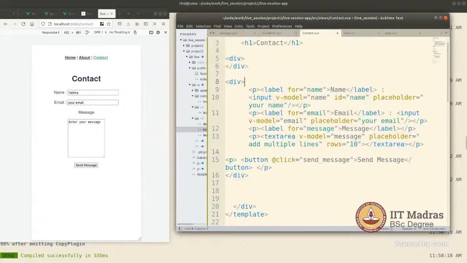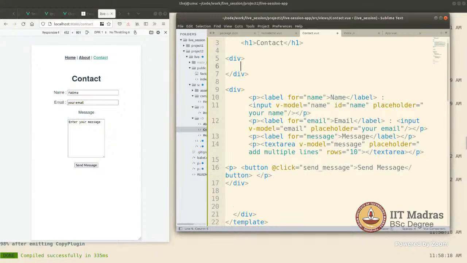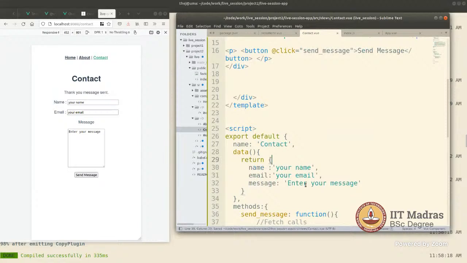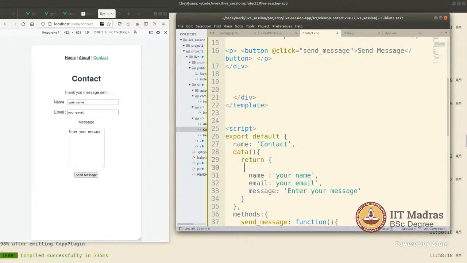Based on the logic, whether we are sent or not sent, we are going to show one of these divs. Here, we'll say thank you, message sent. We'll define a data point in the local store called message sent, and make it false by default.